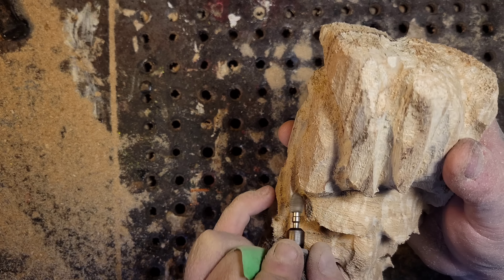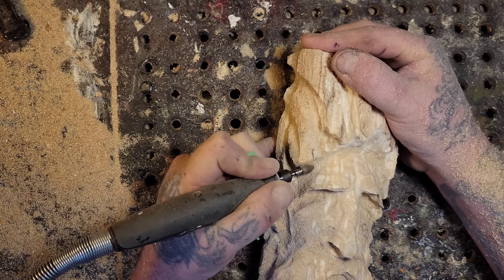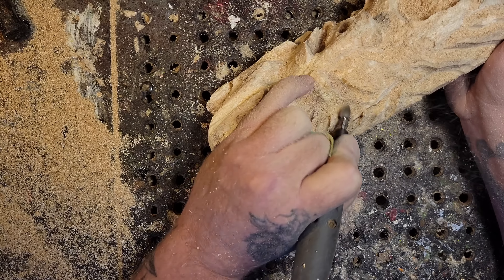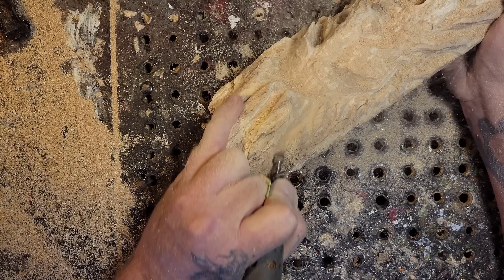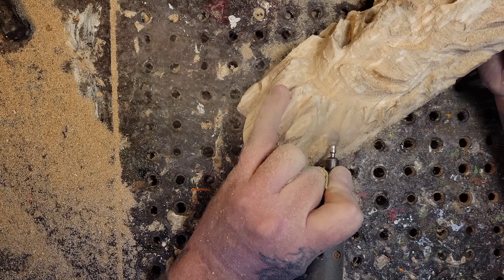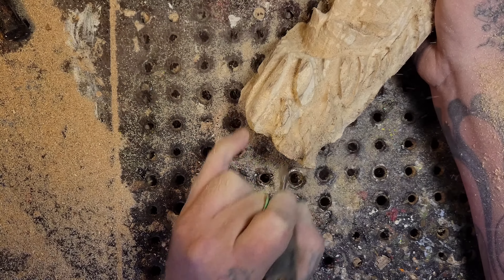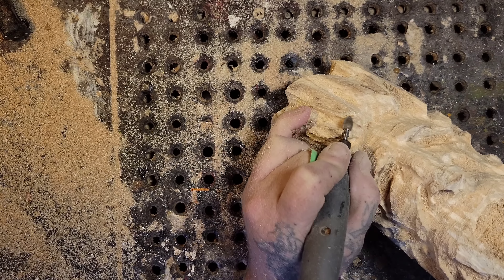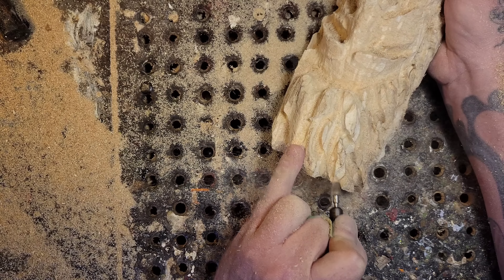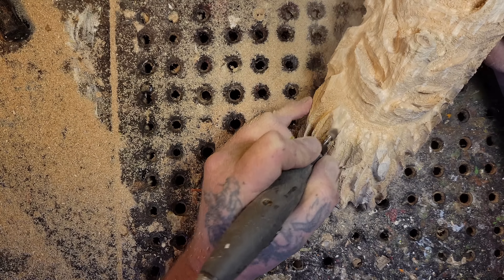I just measured the eyes to make sure they're equal. Getting the forehead back a bit farther, getting rid of cut lines where the hair meets the forehead. Yeah, I'm just carving deep and fast here - this isn't sped up, this is heavy hands. Crossing the hair lines, cutting deeper, cutting thinner. Trying to keep your lines smooth. Try to keep the motion of the hair in that section all going in the same direction. There is the center of his forehead so it's not so curved.